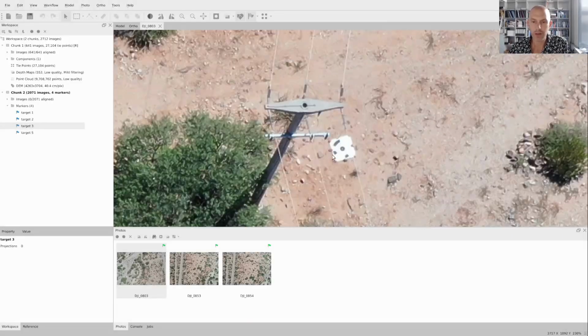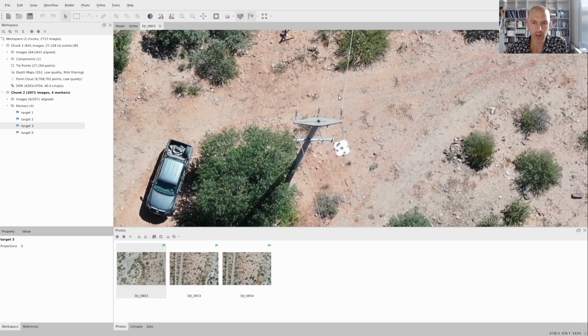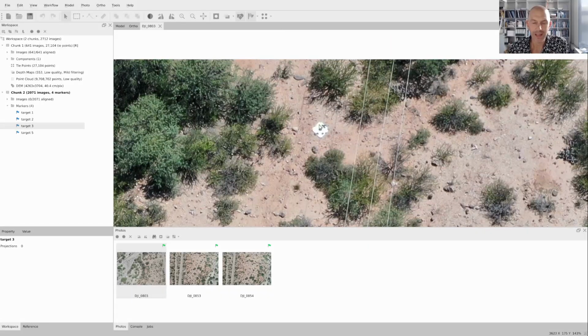This marker has not been detected because there is an overland wire partly going through it, so the automatic detection mechanism didn't work. And here is another marker that was not detected. That is a common case when you use lower resolution images. It certainly would have helped to take additional lower elevation photos to automatically detect these markers. But we can do this at a later stage.